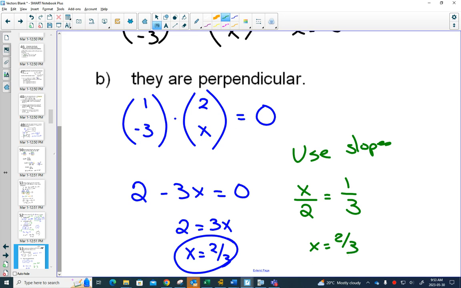I just find that with using slopes, you first of all have to think of the slope as the flip already, and then you're supposed to flip one and flip it again to get the negative reciprocal and make it negative, which is a lot of flipping in your brain. And I find the more things you flip in your brain, the more it gets dizzy and the chances of making a mistake. So I think in this situation, the dot product is a lot easier.